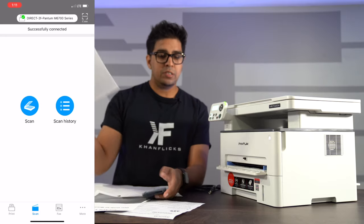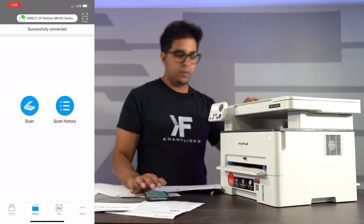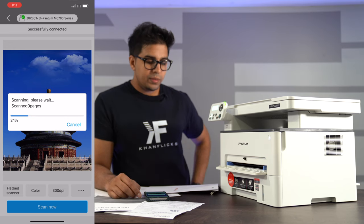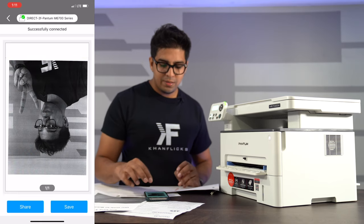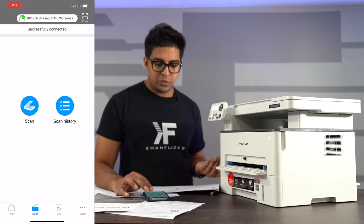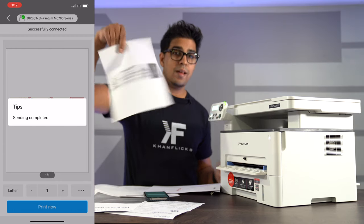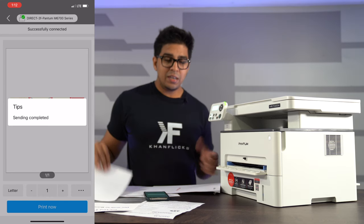For instance, if I wanted to scan this picture, I can put it in here and hit scan, then scan now. It's connecting and will wirelessly send it to my phone. There we are — so you can use it for a variety of different things. It's actually really nice, and you have iCloud disk access too. I just clicked on an invitation card from one of my documents — pretty good quality, not too bad. That gives you an idea of what it can do — the potential is there.